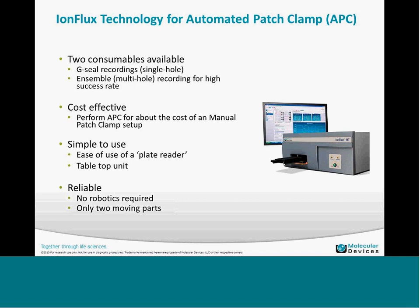And then getting into the nitty-gritty of how it actually works. It's all in the plate design. So there's 2 different plates that can be used. I should say there's a different plate for each of the instruments. The 96-well footprint is for the IonWorks 16 instrument. The 384-well footprint is for the IonWorks HT instrument. But they both have this polymer bottom with a microfluidic network. What you're seeing here is the 384-well plate. What it has is 32 experimental planes, and I just wanted to touch on that a little bit.